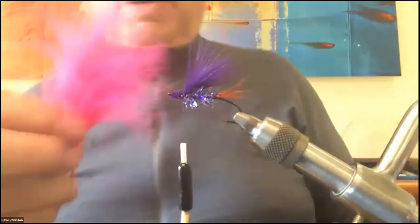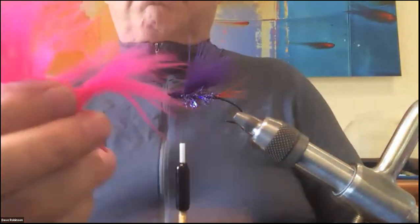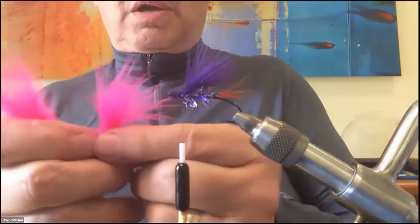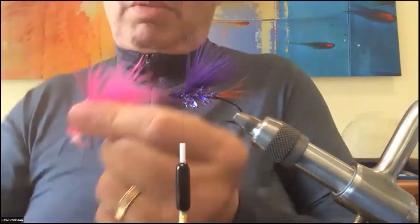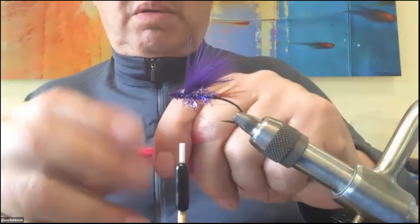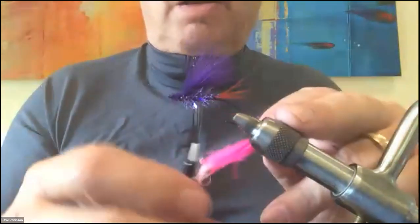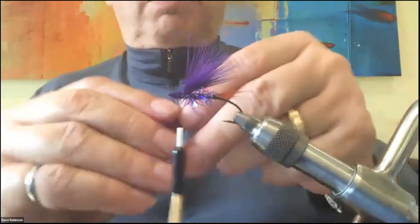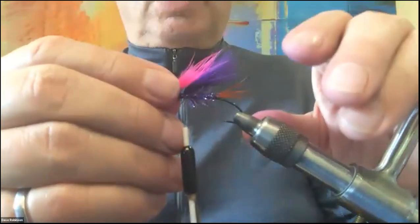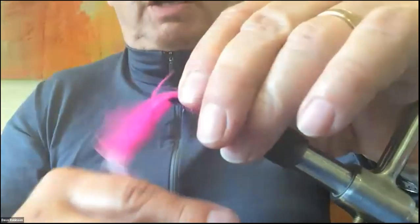And then the next piece is this stuff, which is a pink. And this one, I don't need a whole lot of it. It's just a contrasting color. So I'm going to pull some off the side of that plume. Guess at how much I need. And I'm going to measure that again where the thread is. I've got my thread back right where I tied in the other marabou. And I'm going to place this on the hook so that it's just a little shorter than the first batch of purple. And I'm going to tie that down the same way.